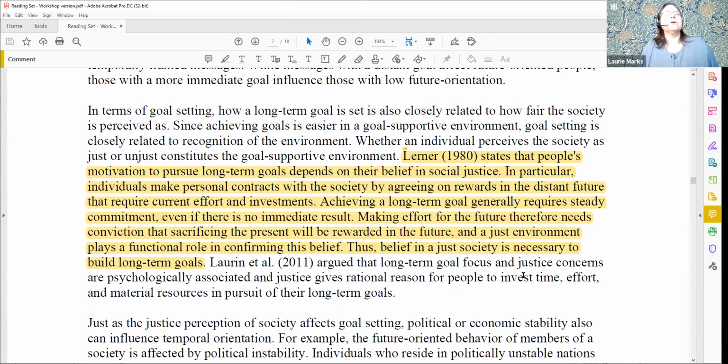This is the logical argument here. And I do suggest that you spend a little bit of time just studying it and seeing how each conclusion leads to the next one and how it works logically. Because if you can understand how they're summarizing Lerner's argument, I think that in turn is going to help you to understand their argument much more easily.